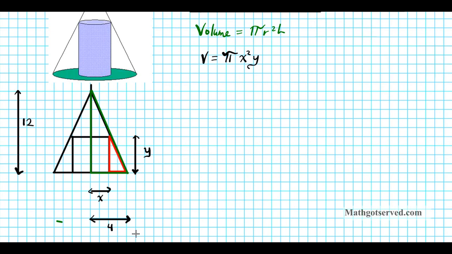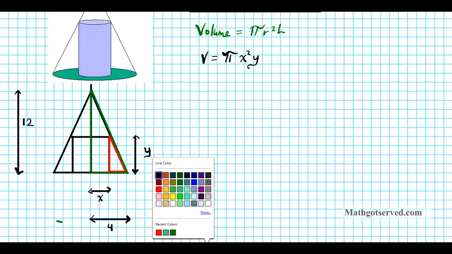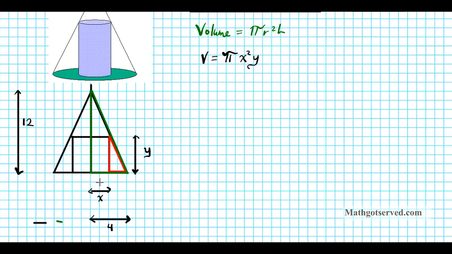All right, so we need to find the dimensions of our smaller triangle. We know that the height is y for our smaller triangle, but we need to find out the base, this distance right here. Since the entire thing is 4 units long, and we know that this portion is x units, what's going to be left here is the question. If the entire thing is 4 units and this portion is x, what's left is the difference, right? It's going to be 4 minus x. So we have this big triangle right here that is 12 by 4, and we have a small triangle right here that is y long by 4 minus x.